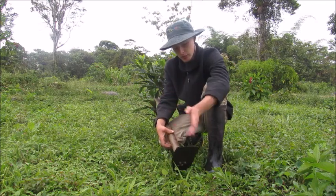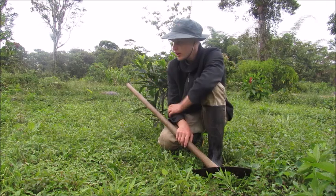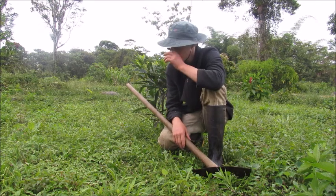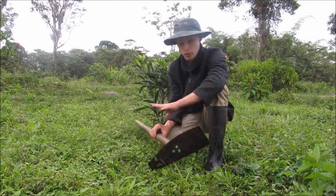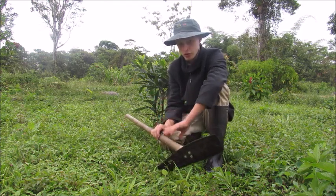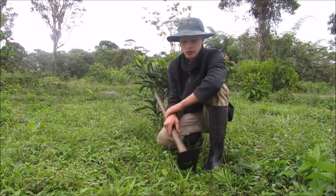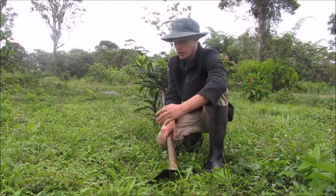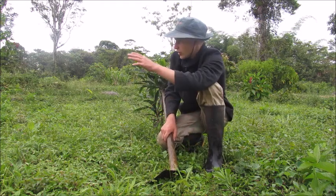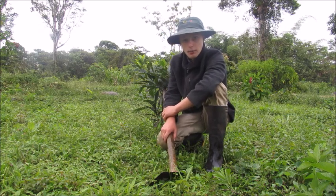I'm going to make a video on this so y'all can see how it's built. We're going to cut a lawn right here. It's pretty straightforward how to cut with a swing blade, but it's more interesting and more important to know how to build this. So if you haven't watched that video, go watch it once it comes out. Anyways, we're going to cut this lawn — come along.